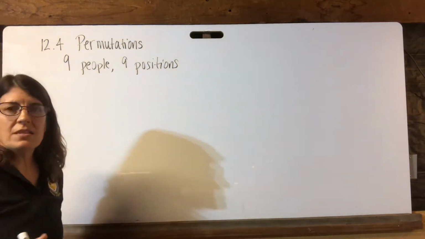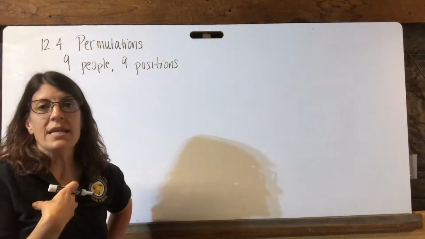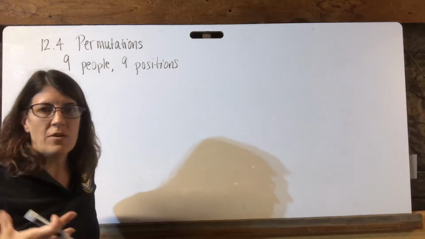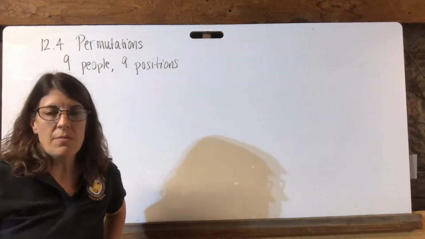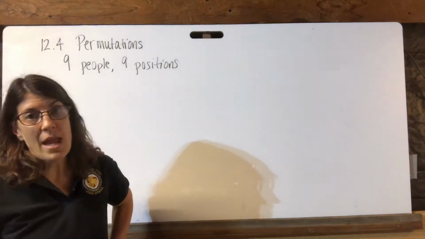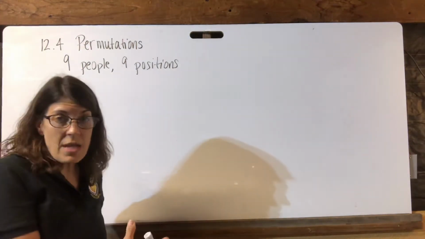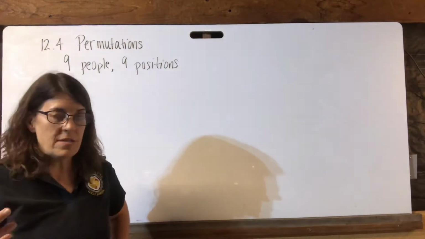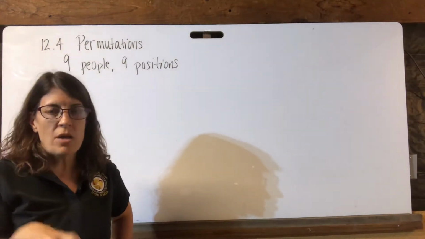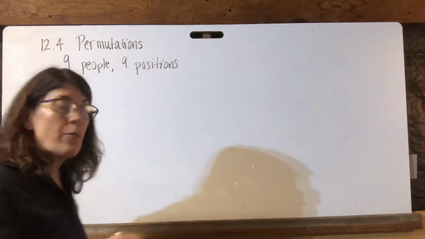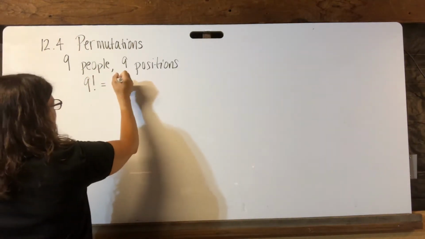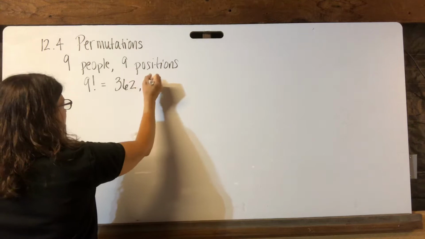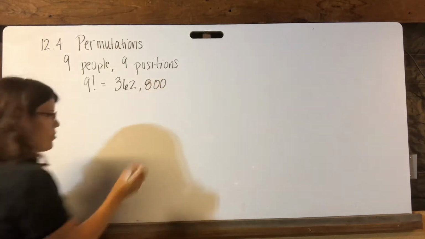And the first thing I did was say, okay, how many different ways can you create the team? Assuming that the catcher can also play the position of first base, can also play the position of outfield, etc. So this is no restrictions on who plays what position. And we said that that was 9 factorial.